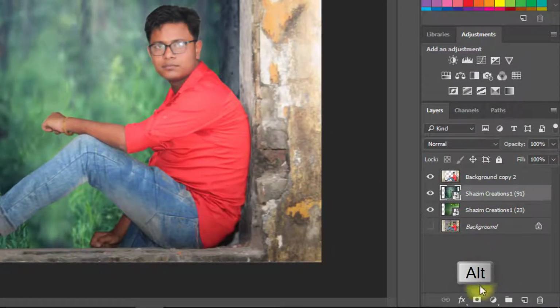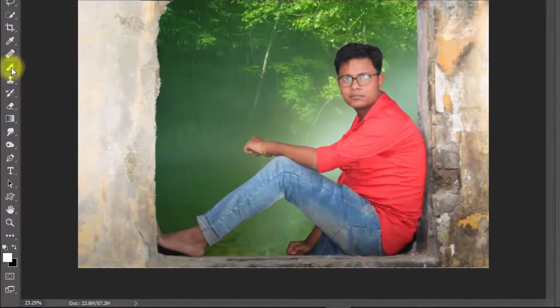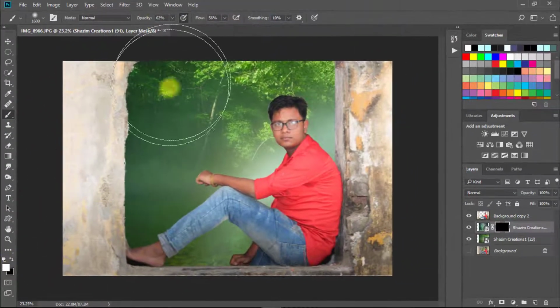Now hold the Alt key and click on the mask. And select the foreground color white and select the brush tool.